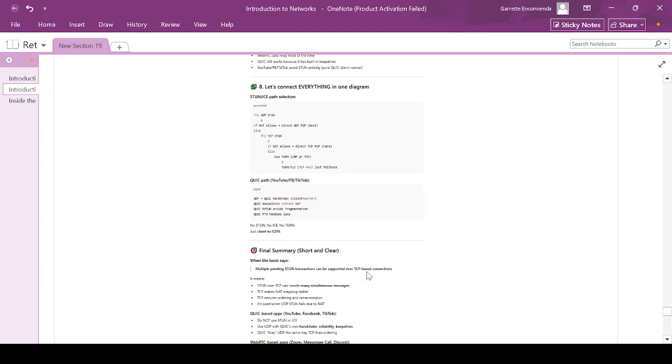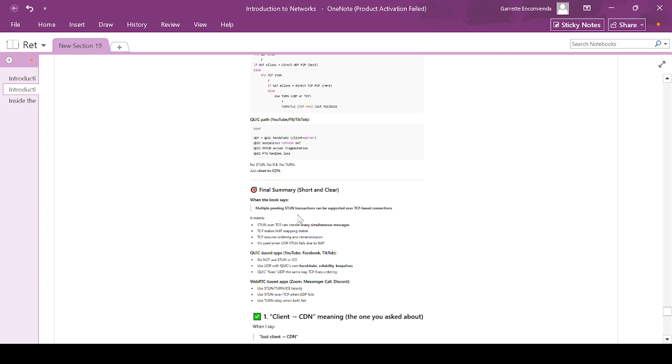Finally, the summary. Multiple pending STUN transactions can be supported over a TCP connection. It means STUN over TCP can handle many simultaneous messages. TCP makes NAT mapping stable. TCP ensures order and retransmission. It's used when UDP STUN fails due to NAT.